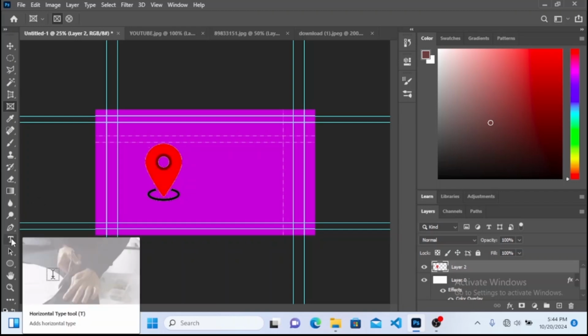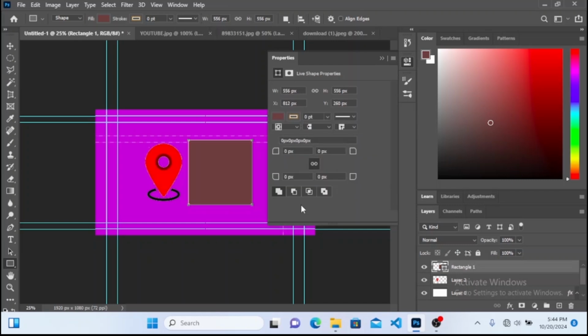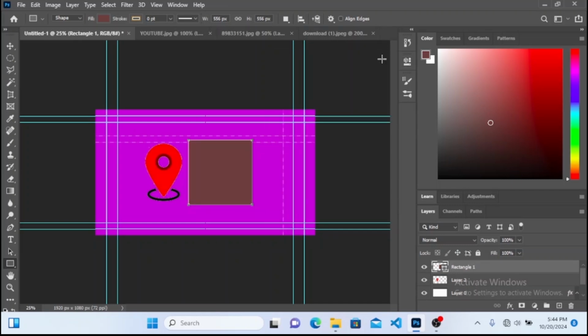So this one, as I was saying earlier, the quick selection tool. Okay, let me move on to the rectangular shape tool. When you right click on this circle, you will see the rectangular tool, rounded rectangular tool, then elliptical tool.